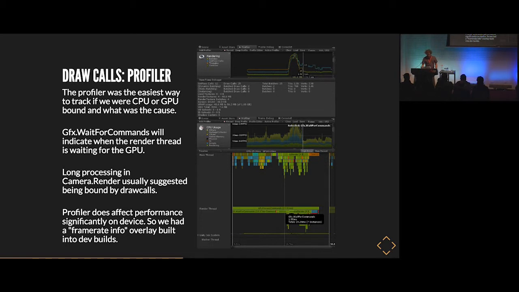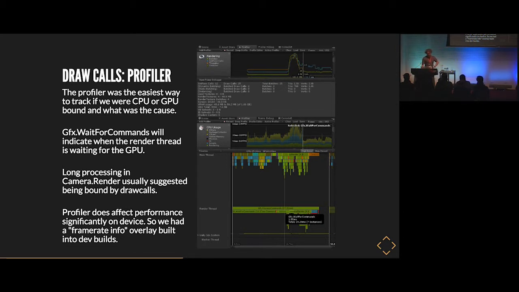We can see that it spends a fair amount of time with that wait for commands. And that's when the GPU is essentially too busy to receive more commands. And then after that, we've got a long process, which is camera.render, and that's literally just draw calls are happening. If you expand the window out further, you'll get more detail on is it doing opaque or transparent geometry, but camera.render is generally that block.